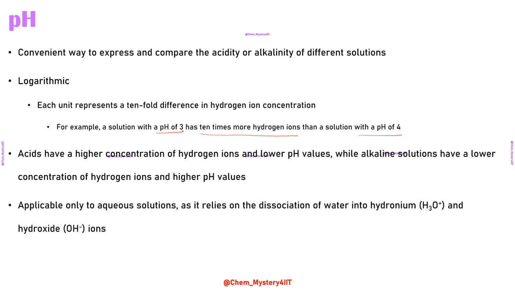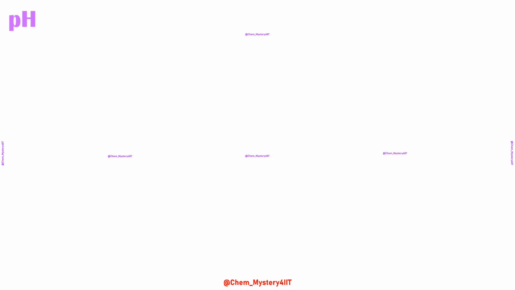It should also be noted that this is applicable only and only for aqueous solutions. If you keep, say, ammonia or liquid sulfur dioxide as the solvent, then this pH scale should be accordingly modified. Although we don't talk much of that, we mostly talk about aqueous solutions. Coming back to the aqueous solution, we write pH as minus log of H plus ion concentration, and we can also write that as minus log of Kw divided by OH minus concentration. Alternatively, H plus ion concentration is equal to 10 raised to power minus pH.